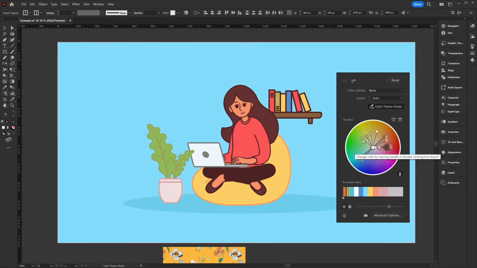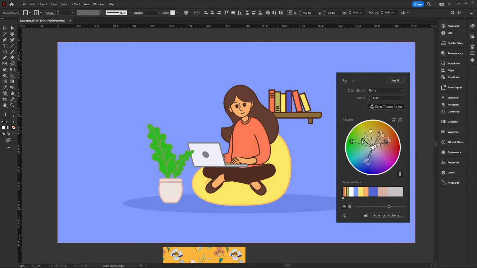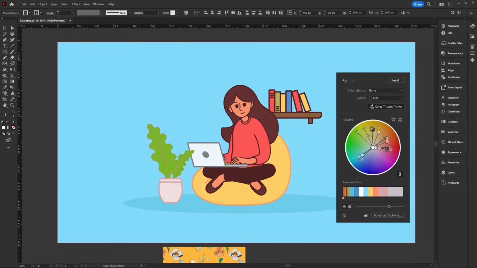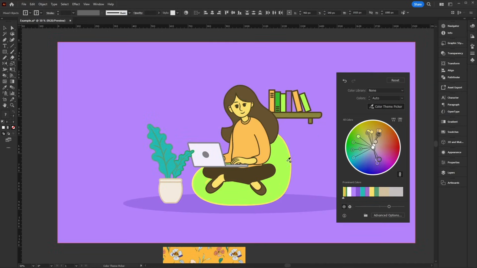Or we can go ahead and use the color wheel. Now this is the most fun way to use the recolor mode, as we can use the color wheel to just turn it around to create new and fun variations of our illustration.